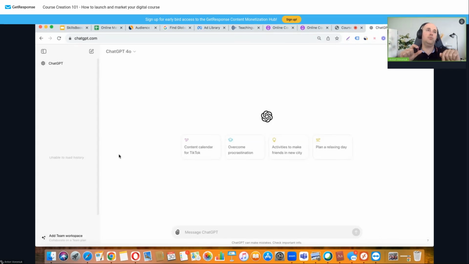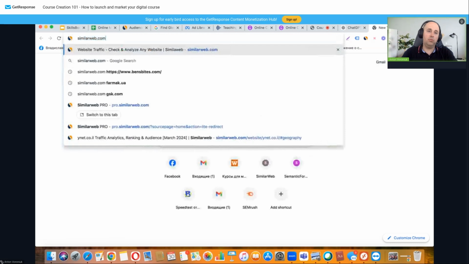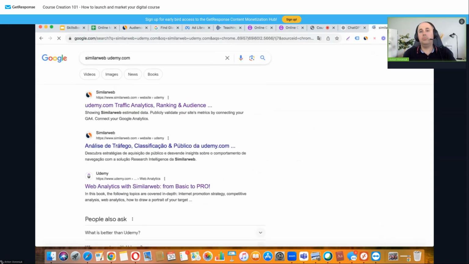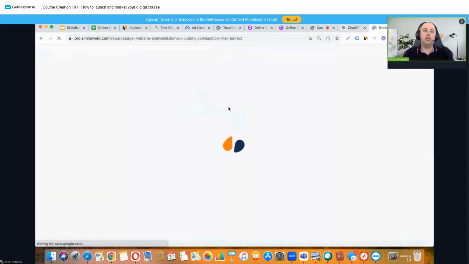If you pay $20 for ChatGPT Plus, you will get this data in ChatGPT. It will just go in Bing and take the data from the public pages of SimilarWeb, SEMrush, etc. Or you can just Google. For example, if you are interested in traffic of Udemy, you can just Google SimilarWeb udemy.com, and even if you have limits of your own pages and checks in SimilarWeb, you have a lot of data in the SimilarWeb free version. Right now it's redirecting me to the paid version, but you can get a lot of data there.